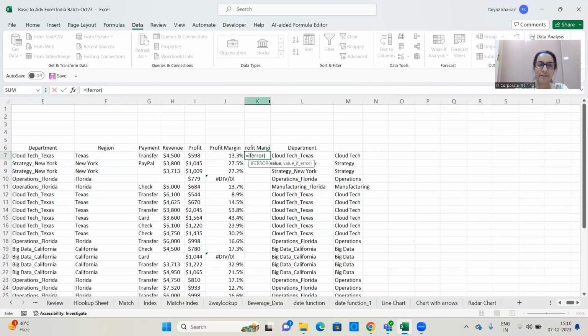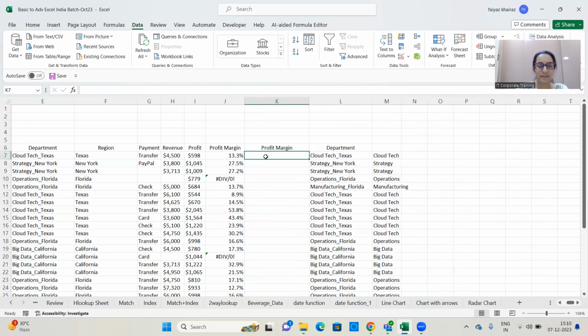Open. If error function or if error formula has two parts. Is equal to if error open. Value and value if error. What do I mean by value and what do I mean by value if error? Value means that if there is a value in the profit margin column, it will show me the value as it is. I repeat, if there is a value in the profit margin column, it will give me the value as it is.